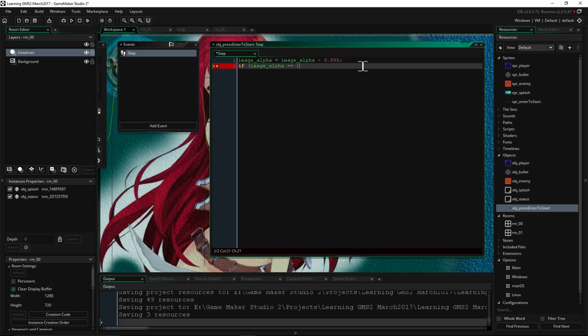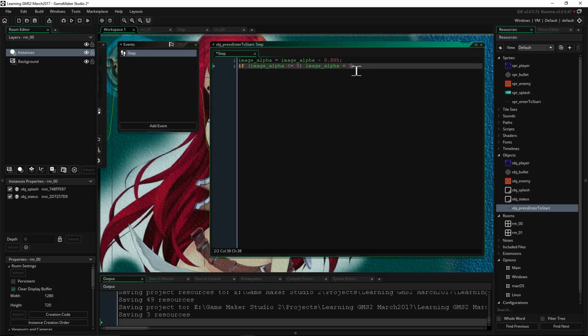Here's another thing. When you're making a conditional statement and doing a comparison operation, you need to use two equal signs. Up here is an assignment operation, where we're assigning a value to something. But when we're saying if, that's a comparison. We're saying if image alpha is equal to, or greater than or equal to. If we're just saying equal to, you have to use two equal signs. But we're going to say less than or equal to 0. Then what we want to do is say image alpha equals 1.